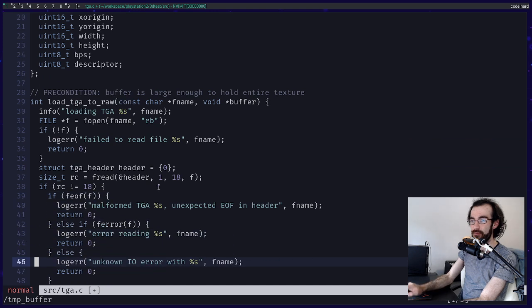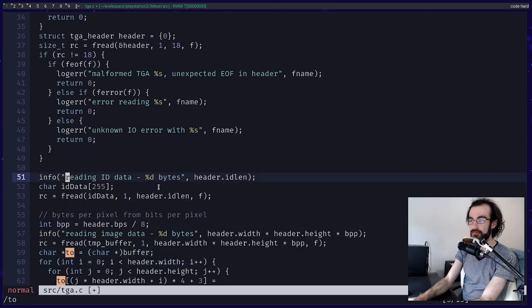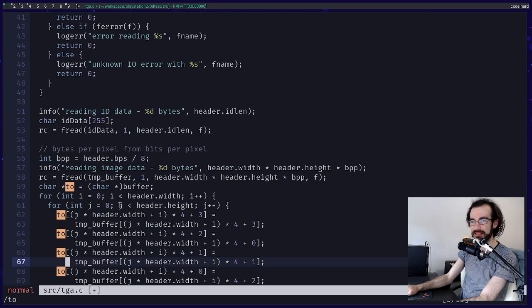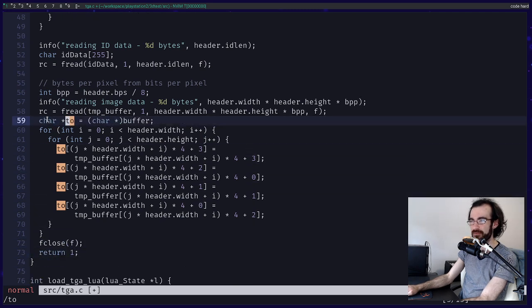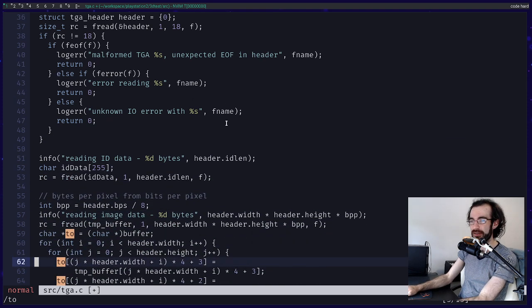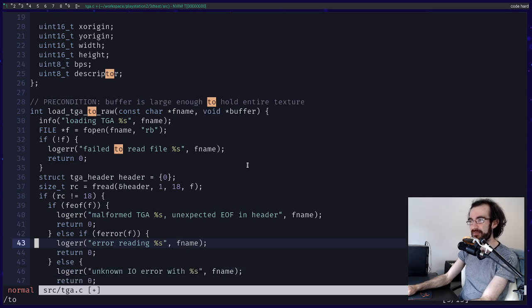So we have this buffer called 2, right? Where is it? That's right, because we pass a buffer in as a void pointer for some reason, and then we have to cast it because that just looks neater. This can probably change. This is a little bit gross. Maybe we just take this as a char pointer, but then you have to cast on the outside. It may actually be cleaner to accept a void pointer here, because what we give it back as doesn't really represent a char pointer, right? It isn't really a buffer of bytes, it's a buffer of either bytes or shorts or ints, depending on the color format of the texture.